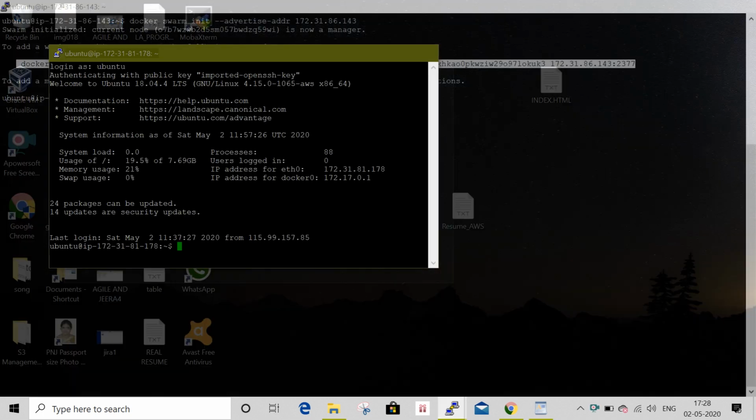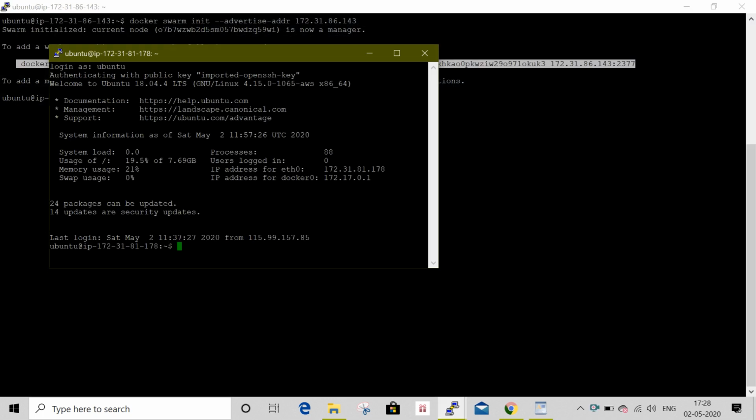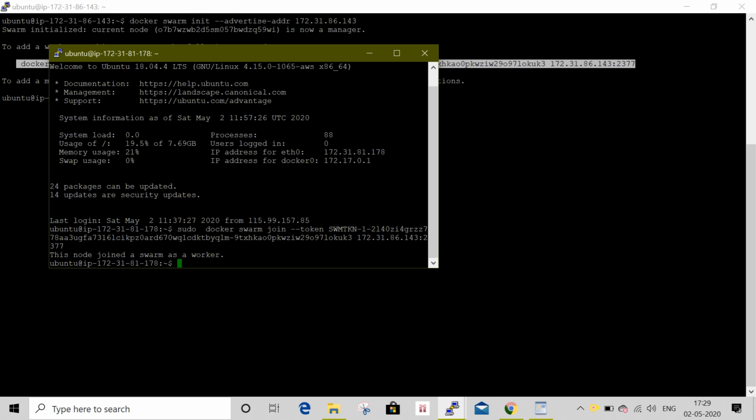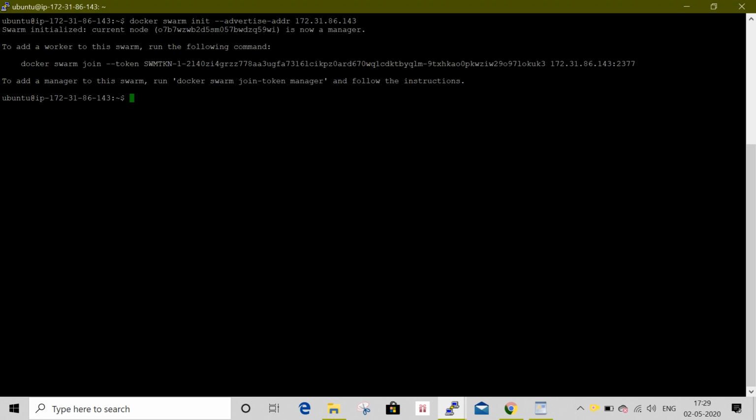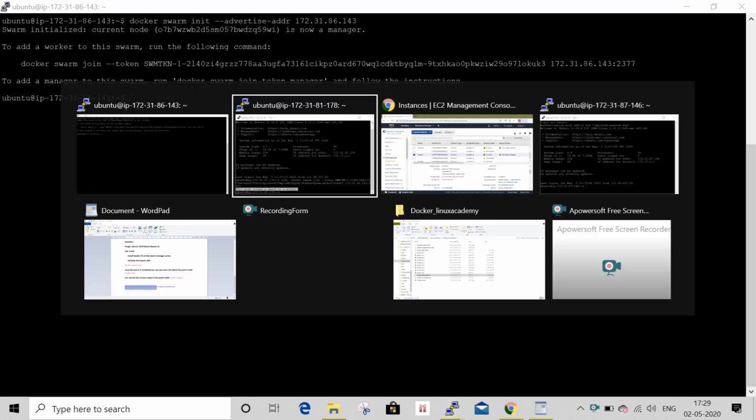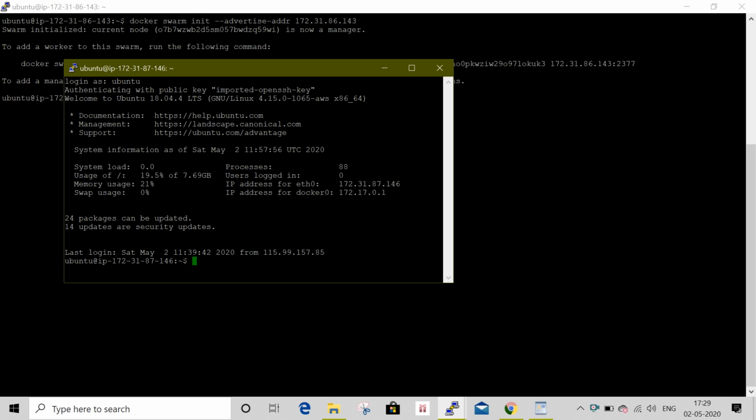So I will give that join command in this worker node. Before that, I will give sudo permission. This node is showing that this node joined the swarm as a worker. I'll give my second worker node the token. Sorry.